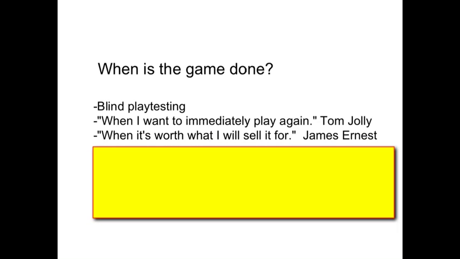I asked James Ernest in an interview one time when he knows the game is done, and he said when it's worth what he will sell it for. James Ernest sold some games for under $5, and some of the games he made were published into expensive board games that would be probably $40, $50. And within that range he would play test them accordingly. So maybe a cheaper game he wouldn't care that much if he still saw problems in it. My main point with all that is just to say that the game designer is going to make the call when the game is done.